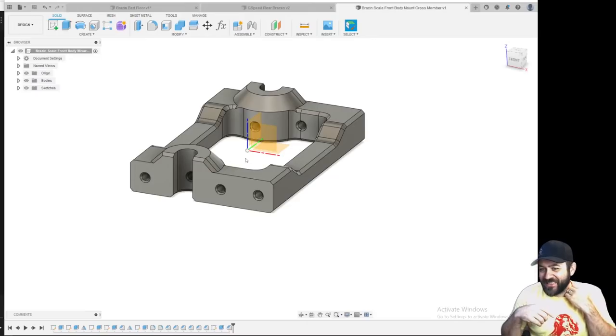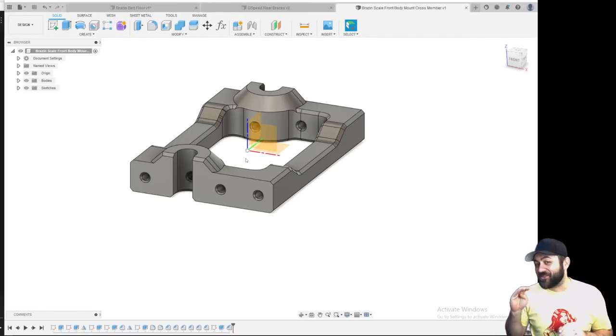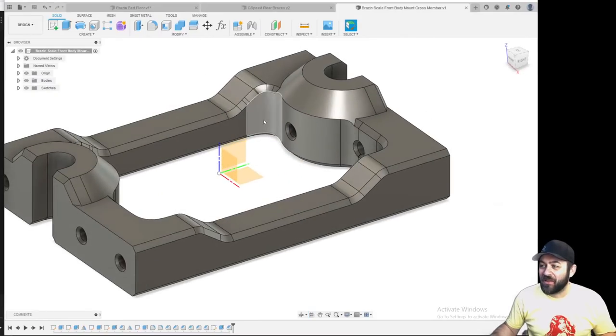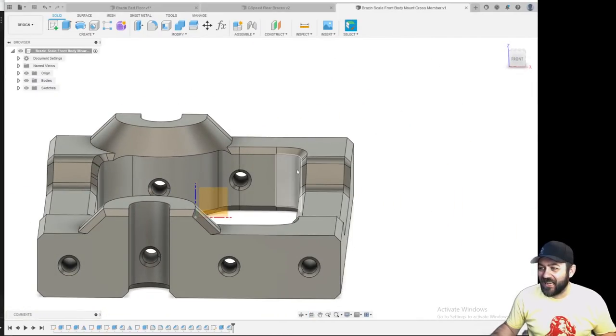The guy in a moose says, I'm a radius guy myself. And that's 100% a thing. Some of us are chamfer people and some of us are radius people. This is a design thing that happens all of the time. I use a mix of both, but I like chamfered edges like this versus radiused edges. It's just a weird thing.